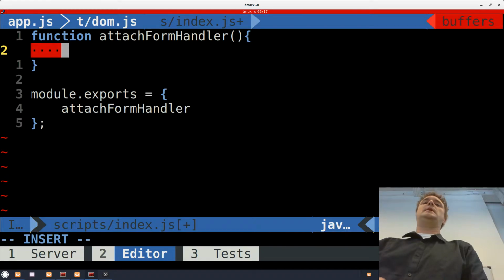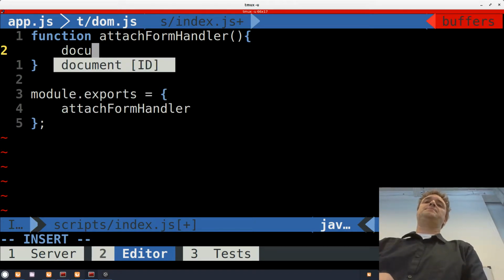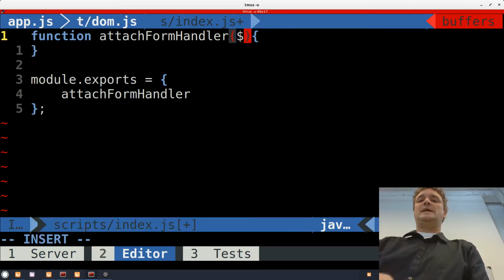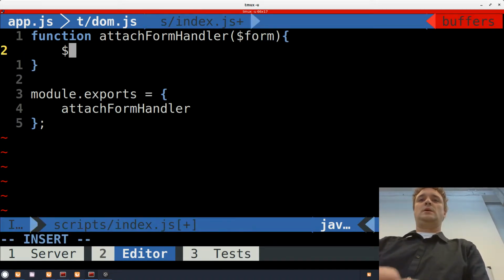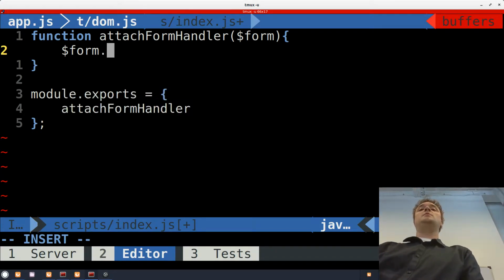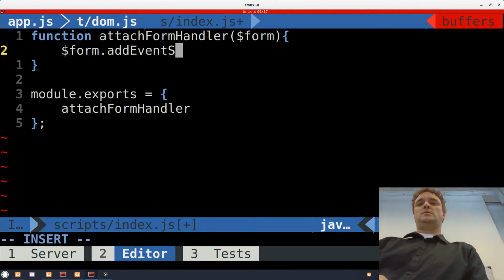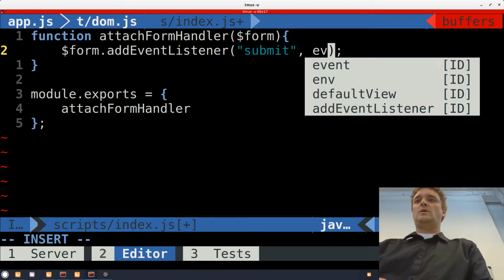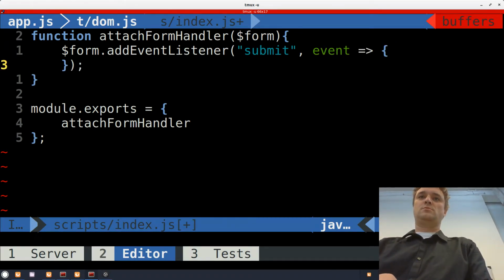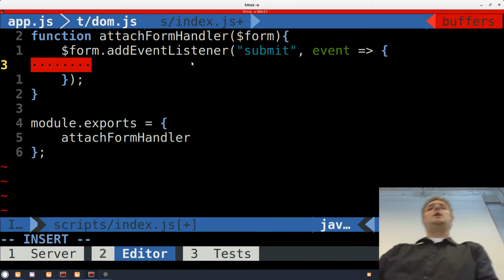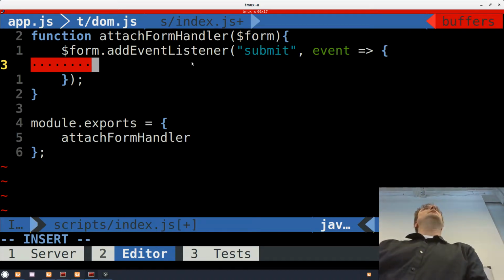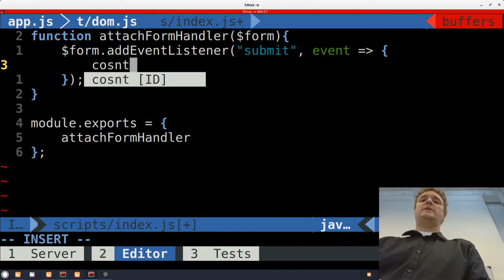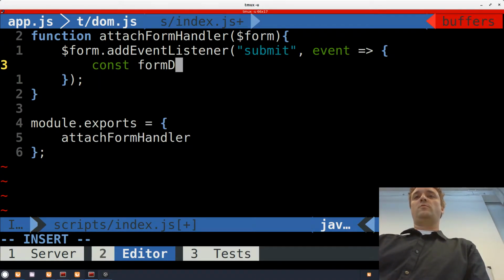And so I might say, all right, the way that this works is the form handler takes a form and then says, all right, on submit, I want you to do something. And that something will be give me some form data.